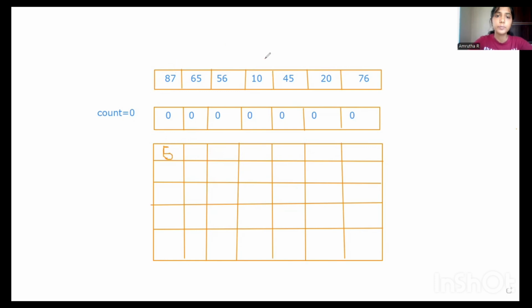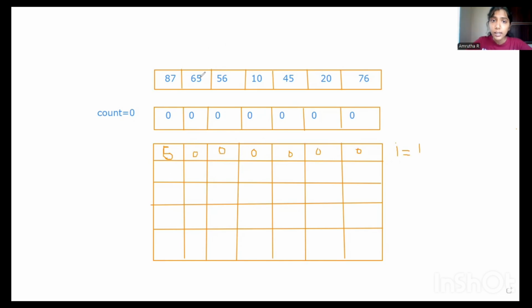And now since we have reached the end of the array, we have got the position of 87, which is the 6th position in the array. The index 6 will have 87. So the position of 87 is in the 6th place of our new array. So the rest of the elements would remain to be 0. I mean, the count of each of these elements is 0 in the first iteration. So this iteration is i equals 1.